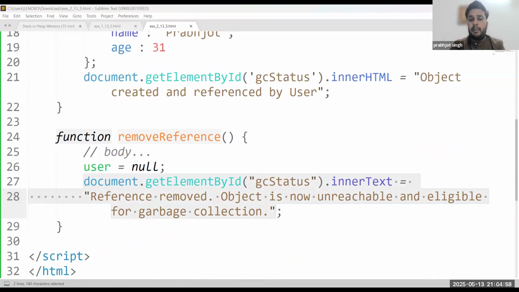Here we are trying to understand that we have created an object, we have deleted an object, and once we create the object, it is reachable and it will not be eligible for garbage collection. But second, we have remove reference. That means once we are deleting the object, the value becomes null and it is eligible for the purpose of garbage collection. These are the two examples that we actually use.